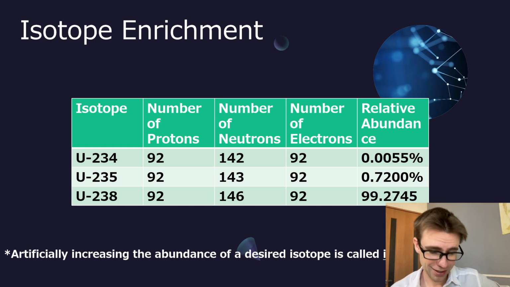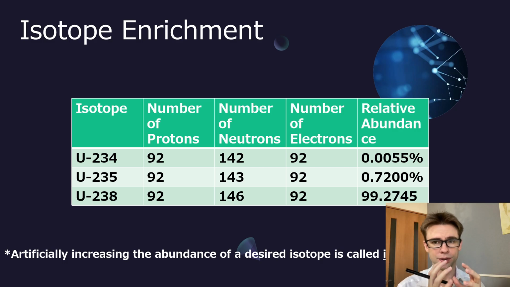And at this level, really, I think the only way is through centrifuging. If you watched my video on classification of matter and separations, I discussed centrifuging, but basically spinning your sample really quickly at a huge amount of g-force acceleration will push the heavier things to the outside and keep the lighter things to the center of your spinning apparatus. But it only works on gases and liquids, so you also have to convert all the uranium into uranium hexafluoride gas before you can even do that.